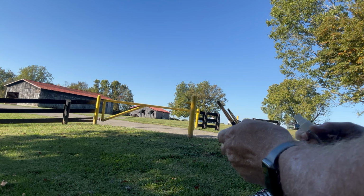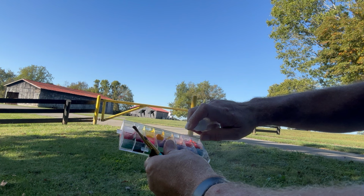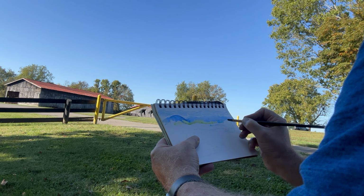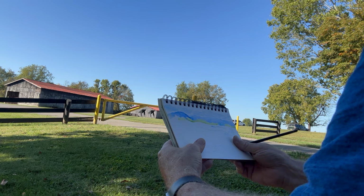You see me now using the gouache. And this container has kept this gouache damp for almost a year, and only one mound of paint is starting to show mold for the first time. But that doesn't bother anything, and especially when you're outside, there's no hazard with that. But the gouache now goes on. It's watercolor, but it's opaque, so you can go over layers, which you can't do quite as well with watercolor.